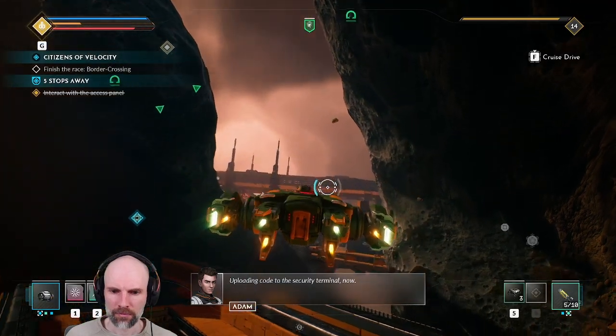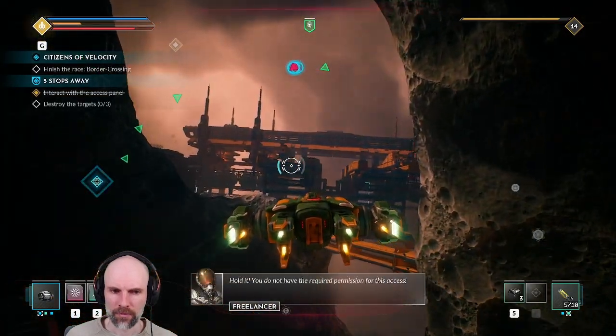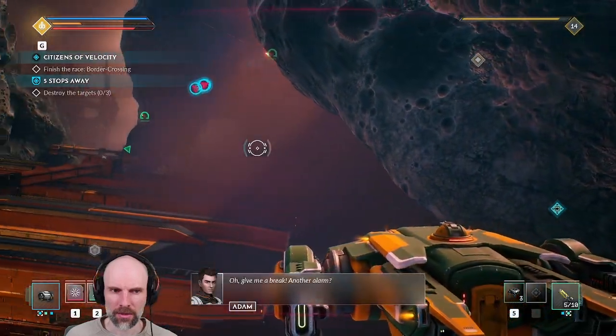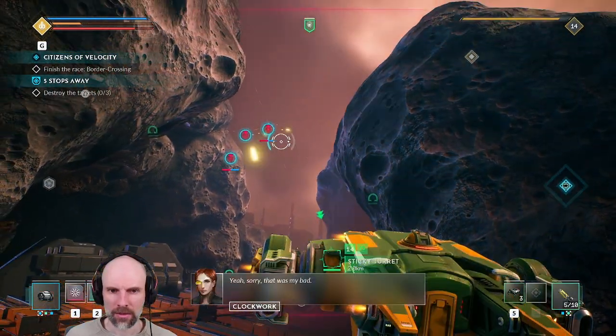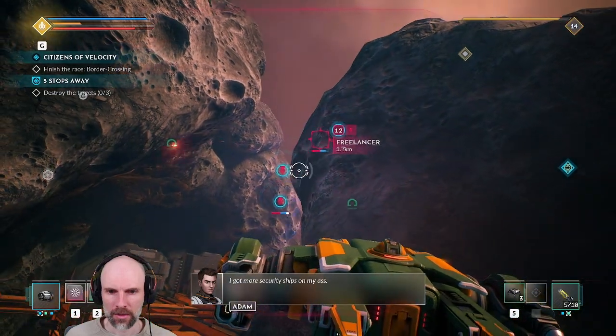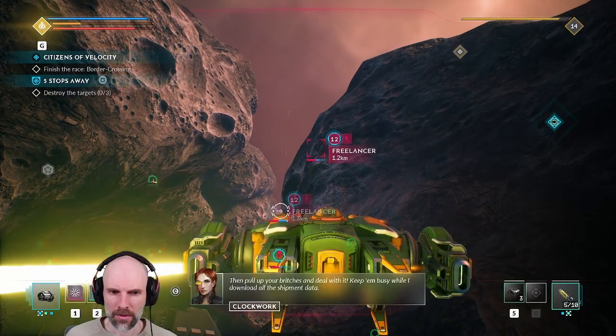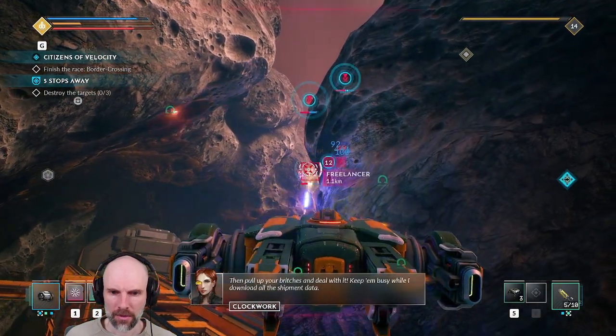Security terminal now. Hold it. You don't have the required permission for this access. Oh, give me a break. Another alarm? Yeah, sorry. That was my bad. I got more security ships on my ass. Then pull up your britches and deal with it. Keep them busy while I download all the shipment data.